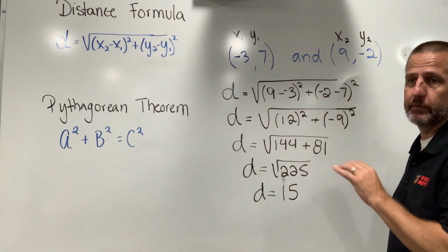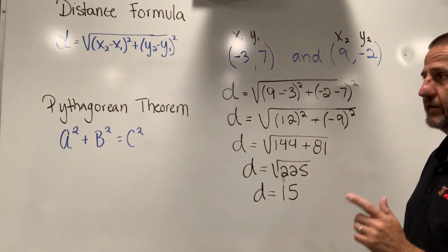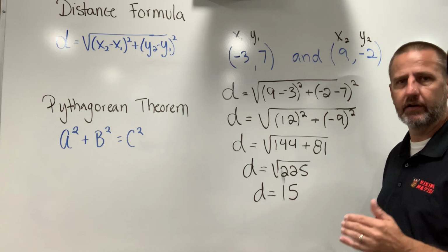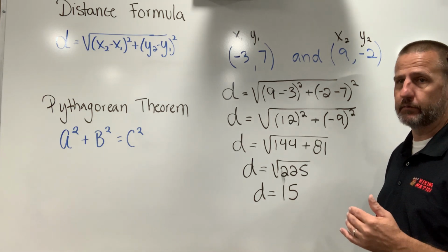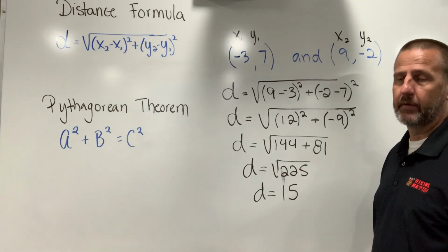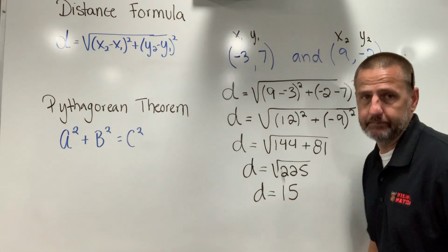So you gotta be very careful, especially when we do distance formula and we're using a lot of negatives. Just write every step out, and make sure you check. Use a calculator if you need to. If you know that you tend to make little errors, use that calculator, be sure. All right, so I get 15.